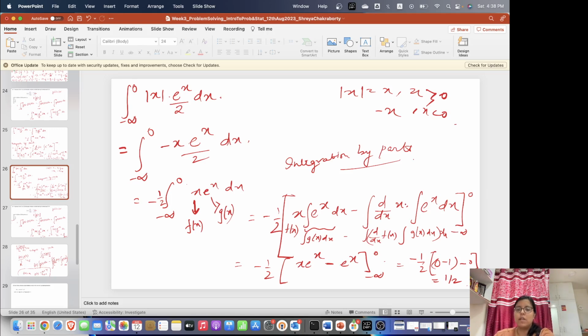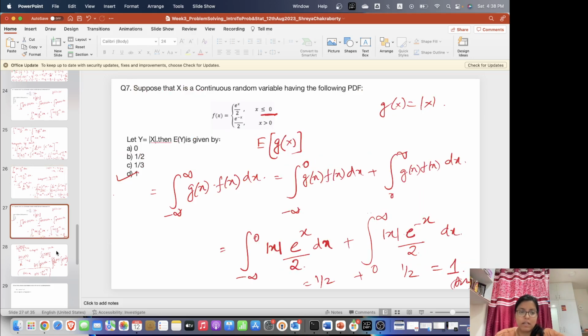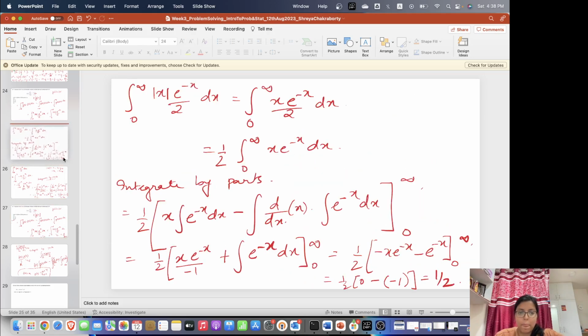So here once we got e to the power x, again we integrated, that also is e to the power x because there is no sign change. But here there was a problem. The sign change, it reversed. So here we had e to the power minus x minus 1. So that minus minus became plus over here. It's okay, right?